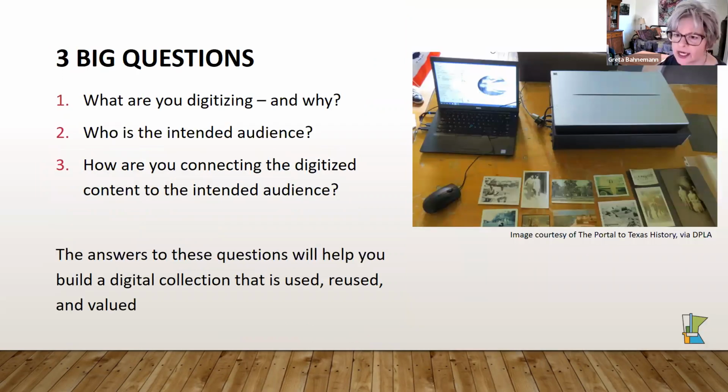So now really getting into things, I always like to start with this slide because I think this slide really explains how I see digital collections and their growth. It is thinking about and answering what I call the 3 big questions. I developed this set of questions many years ago for a course I was teaching. And now I think of these questions as a sort of professional guidepost for when I talk about developing and building digital collections. And they are, what are you digitizing and why? Who is the intended audience for these materials? And finally, how are you going to connect this digitized content with that intended audience?